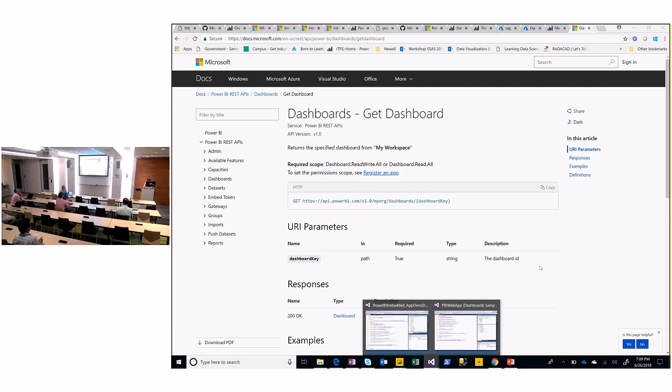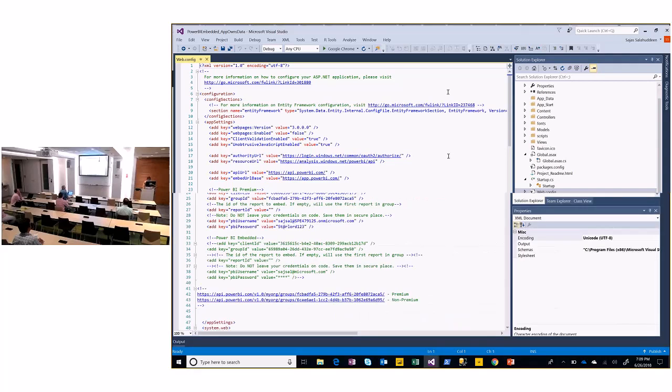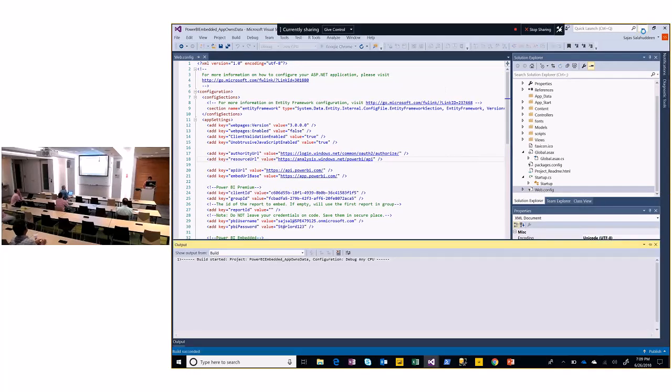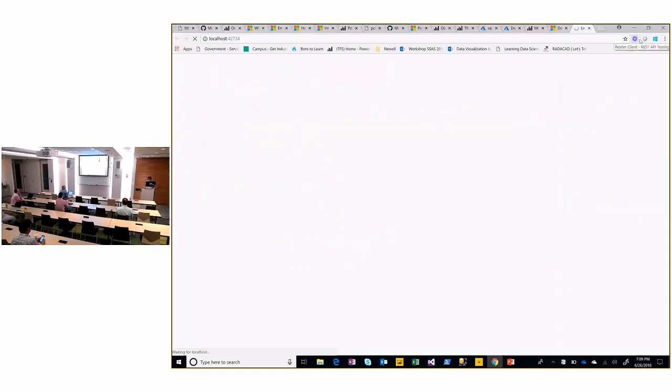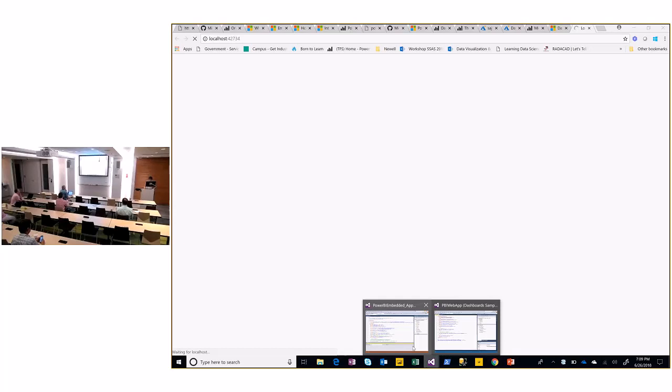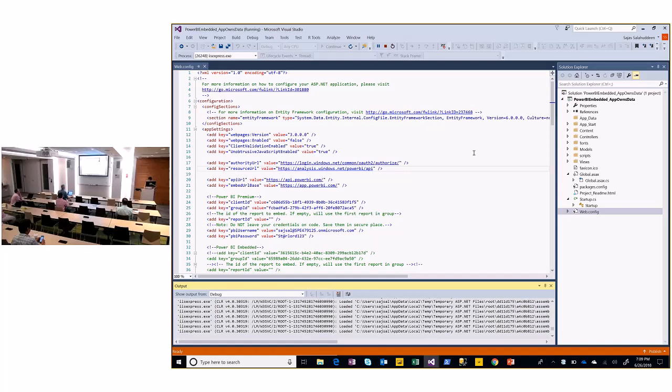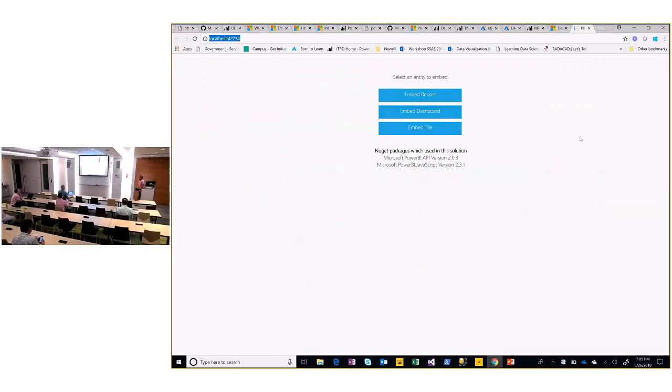Okay. Now, let me just quickly run this. This example in here is the app owns data example, where I'm embedding for external users.